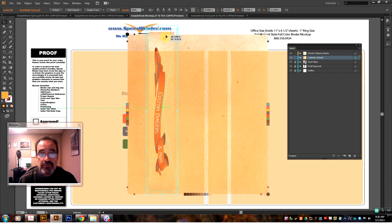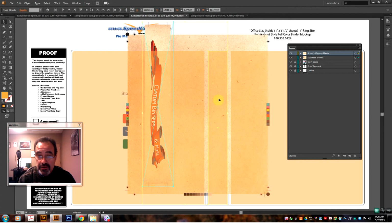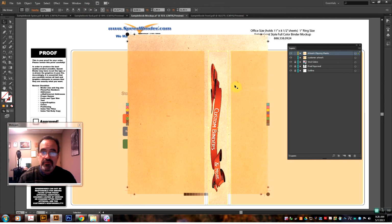So the first thing I want to do is the spine first. I'm going to select the spine artwork that was placed in the customer artwork layer. I'm going to shift select the spine clipping mask, and click it again, which has the effect of locking it in position. Then I'm going to align horizontally, align vertically, right click, create clipping mask, boom, now the spine's in the correct position.